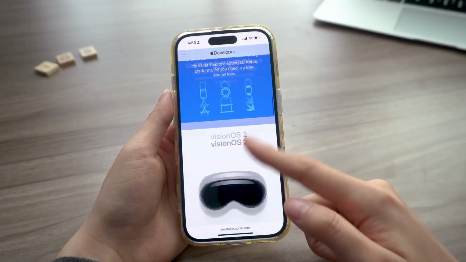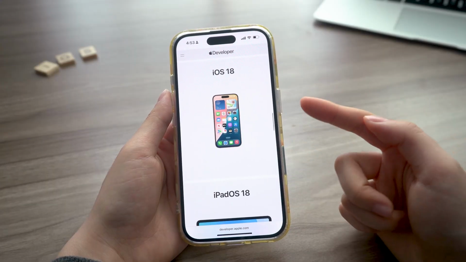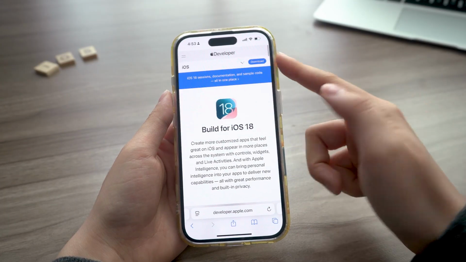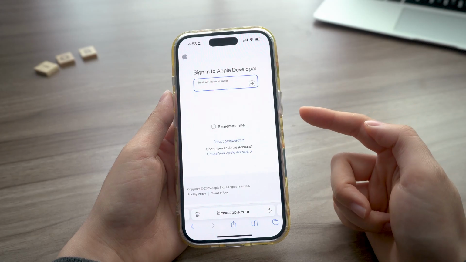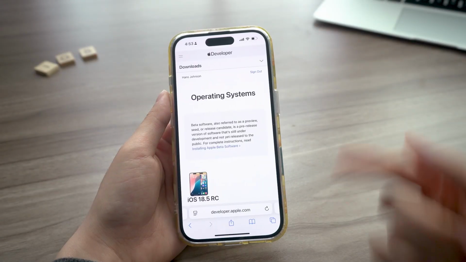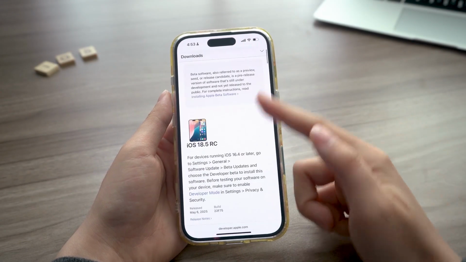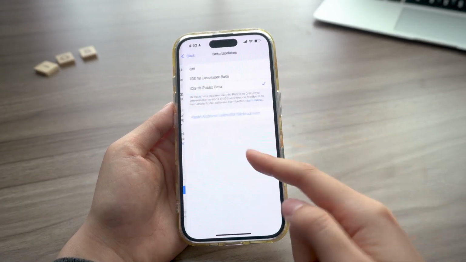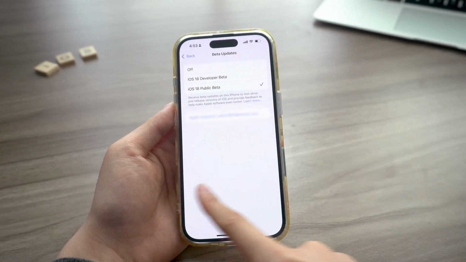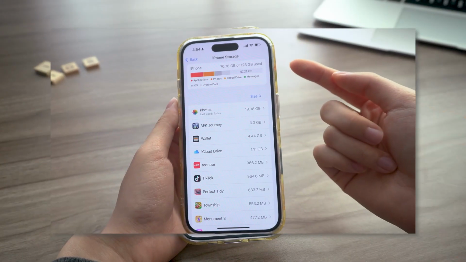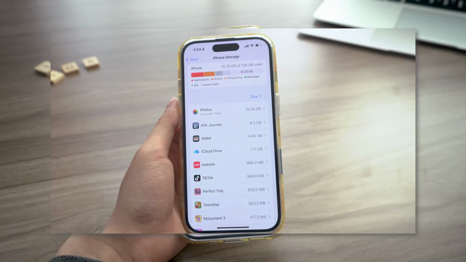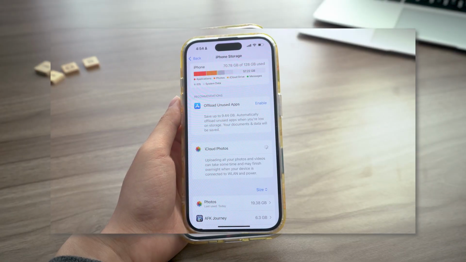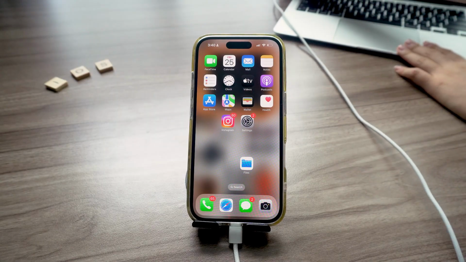Then find iOS 18 or maybe iOS 19 in the future, then hit download in the upper right corner. You might need to sign in with your Apple ID. Once you're in, your phone will get access to the beta profile. If you're updating on your iPhone, you can install it directly in settings once you're enrolled. But we need to make sure our iPhone has at least 10 gigabytes of free space and is plugged in during the update. And yep, always back up your data first, just in case.